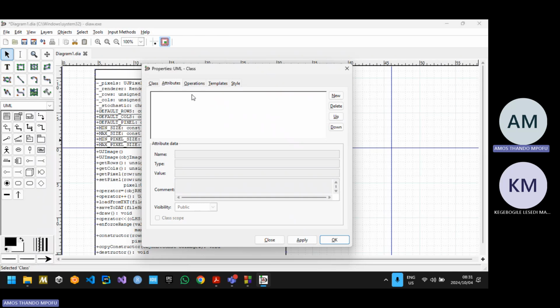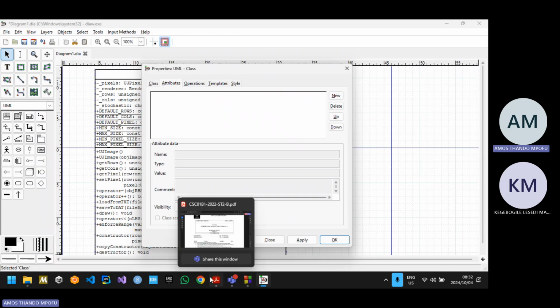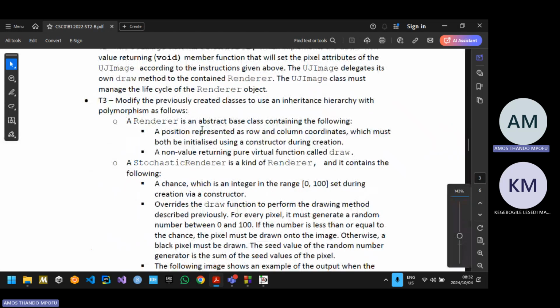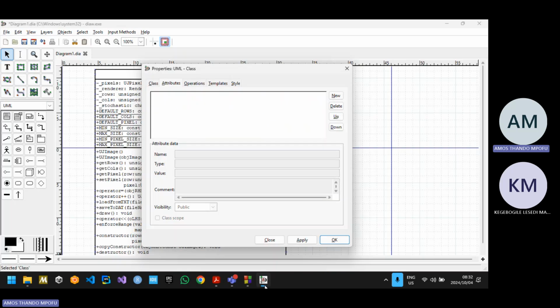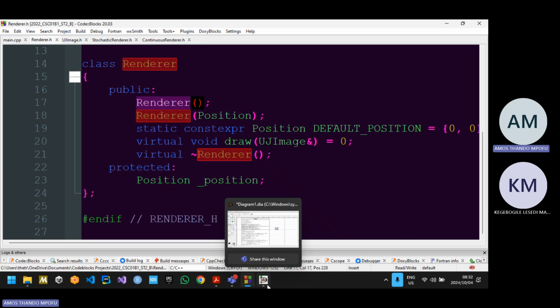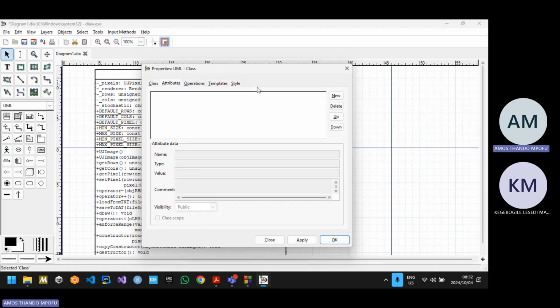So attributes, and then do I have it open here? Okay. So if you don't believe me, it's an abstract base class, they told you. So they mean you must do the right thing in your UML. So I need two constructors, which is no args and parameterized.